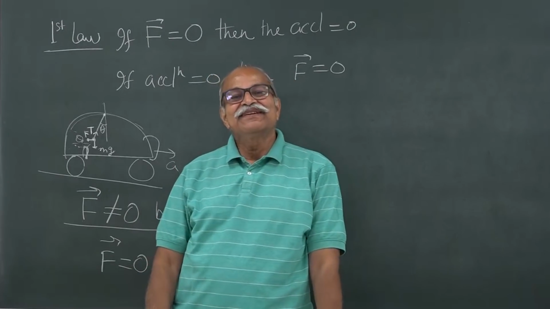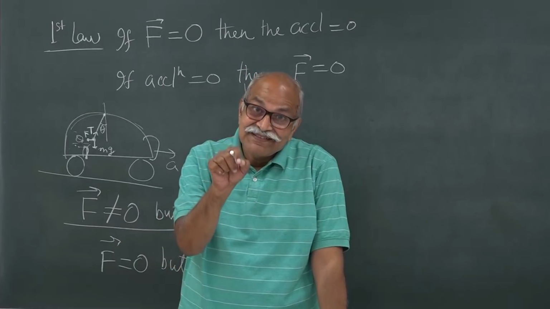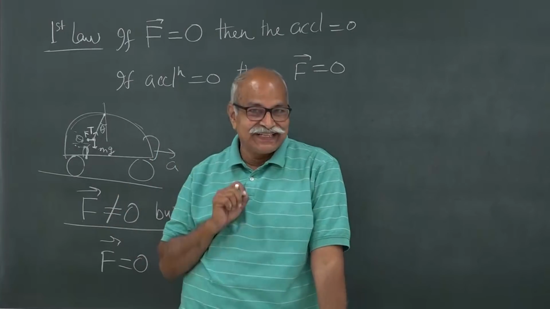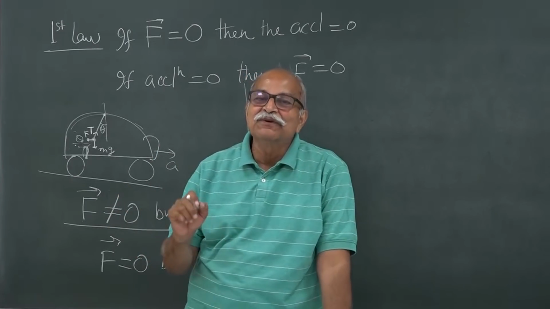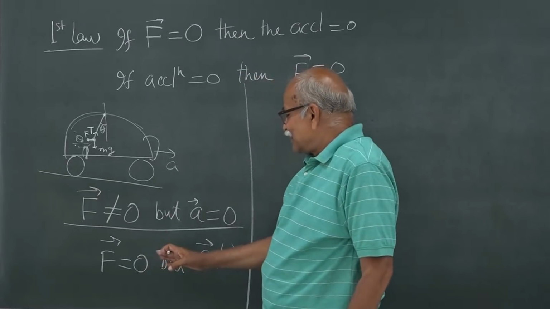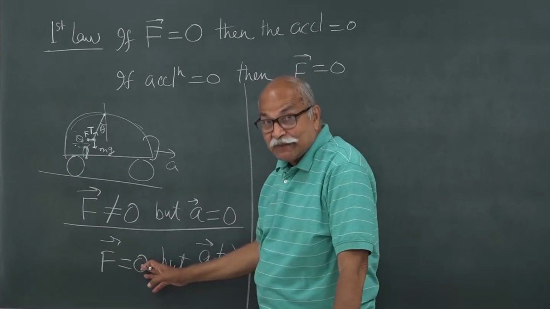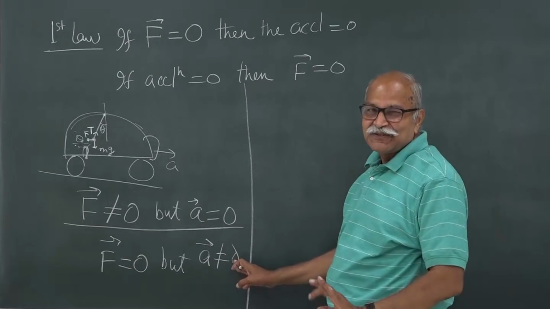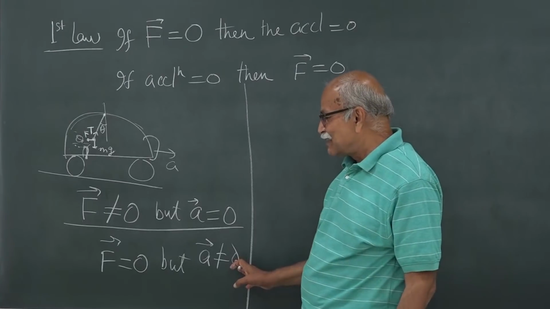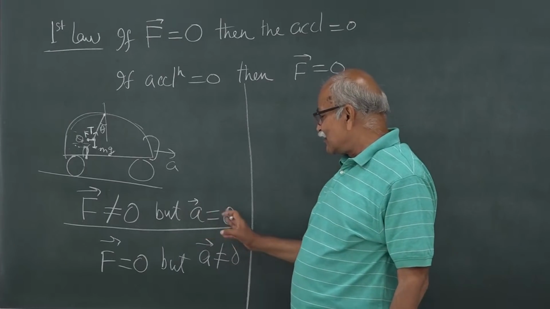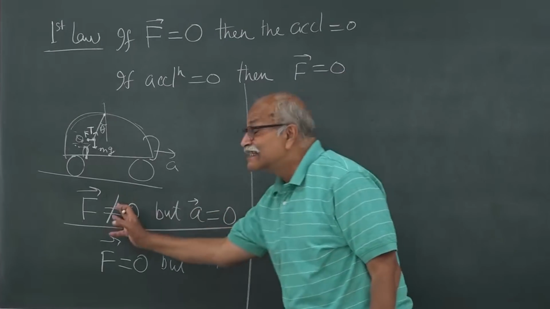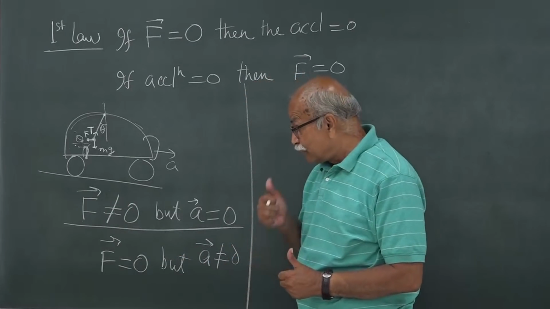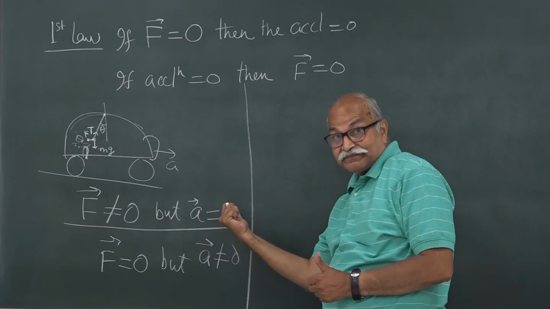So, this Newton's first law essentially defines. Fortunately, the earth's frame of reference is close to inertial, although it is non-inertial, but it is very close to inertial. If you think of this condition that if F is 0, what will happen? The acceleration will be very small, exceedingly small. So, we can take it as inertial frame of reference, and if the acceleration of some object is 0, how much is the force? In the frame of earth, if I am there, how much is the force needed to make the acceleration 0?